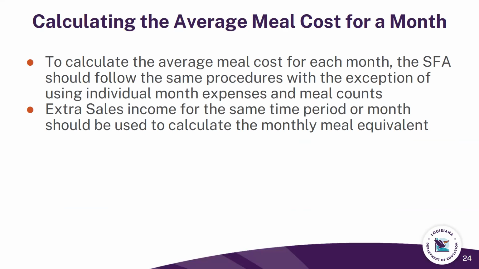Now, some SFAs may want or need the average meal cost data on a more frequent basis. In our experience, some school boards may ask for updates throughout the school year. Being able to provide the average meal cost at the time of the update can be very helpful. To calculate the average meal cost for each month, the SFA should follow the same procedures with the exception of using individual month expenses and meal counts. Extra sales income for the same time period, a month, should be used to calculate the monthly meal equivalent.